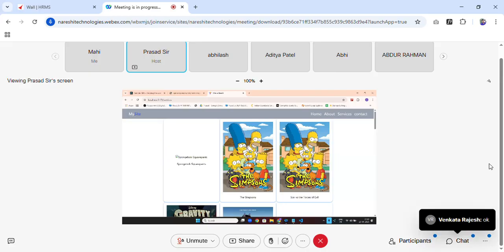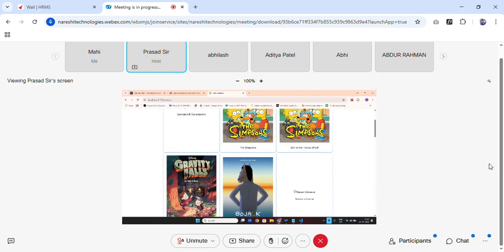Sir, what is the main important thing here is if I click this button, this div, or this title or somewhere, I want to go to one page which will contain only that particular element. I want to create one page. If I click the gravity one, only gravity things will come. If I click the Bojack one, only Bojack will come. If I click the Simpsons one, only Simpsons should come. Are you getting my point? So only that detail should come if I go there.